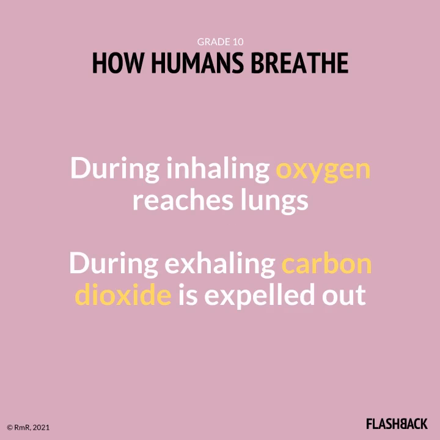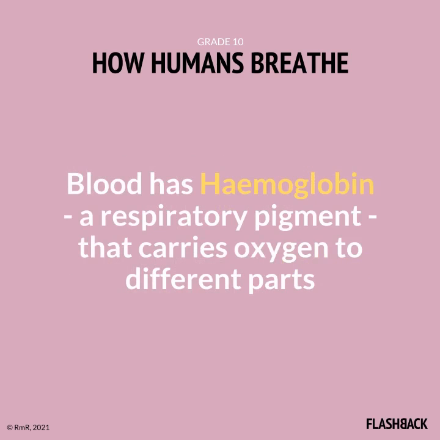At any time, the lungs have sufficient air in them. This gives sufficient time for the alveoli to exchange the oxygen with the carbon dioxide in the blood. The oxygen from the blood is taken by a respiratory pigment called hemoglobin that carries the oxygen to different parts of the body.